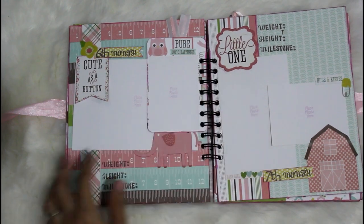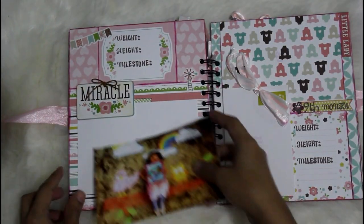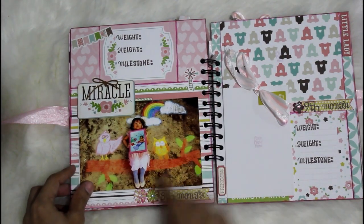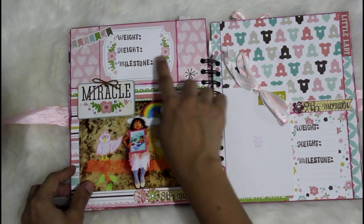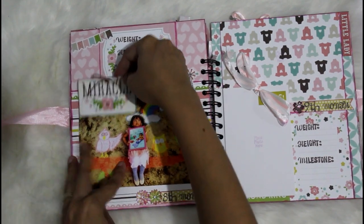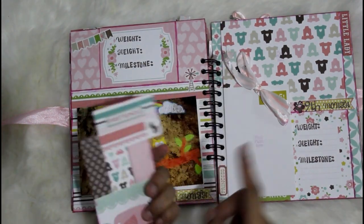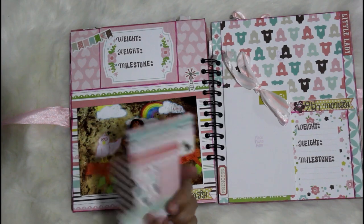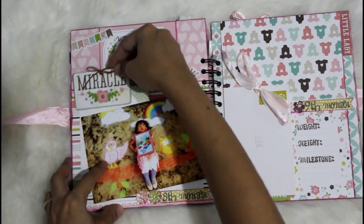And then for the 8th month, on the next page, you can add another 4x6 photo like so. And I just added some flowers with a rhinestone. And then you can journal in here. And then I added those stickers. And then this one is a pullout. And from the counterpart sheet, you can journal right there. And then add another photo at the back. And I added this sticker and a string that I tied as a ribbon.